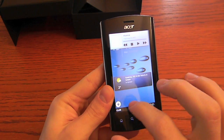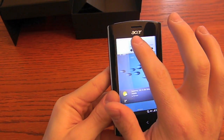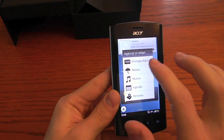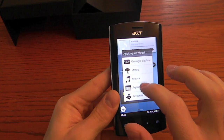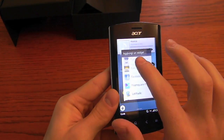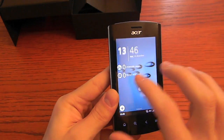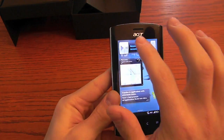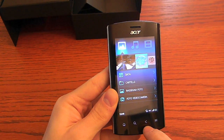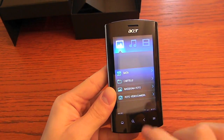Now you are in the edit mode, and you can drag and drop the widgets to reposition them, and you can also add new ones. For example, you have this weather, music, the calendar, and all the widgets you can find on the market. So once you're done, you can just interact with them. For example, we're going to open the Nemo player and it starts showing us the pictures.